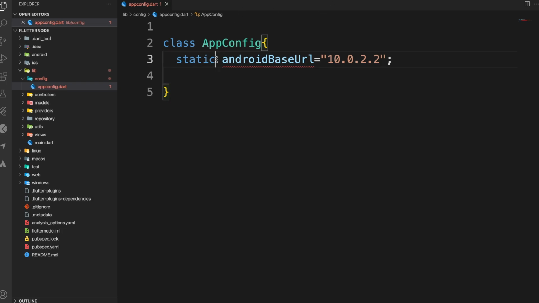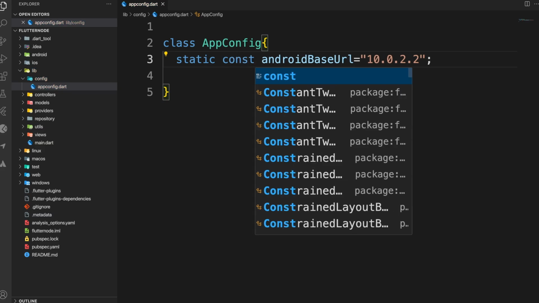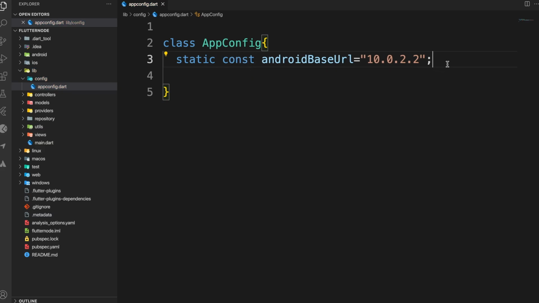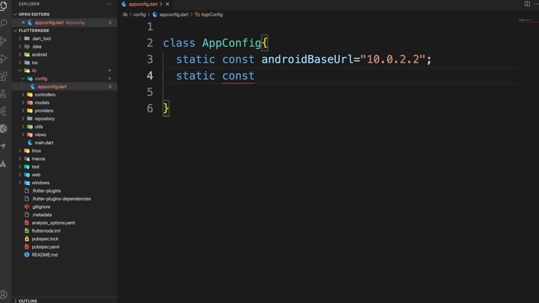It's supposed to be a constant because it's not going to change, so it's a static const. And then for iOS, I'm just going to call it static const base URL, like this. For iOS, it's 127.0.0.1 and then colon 4000, like this.